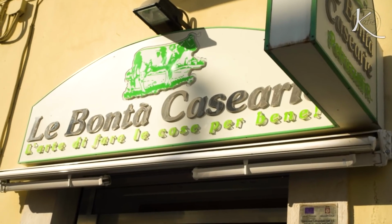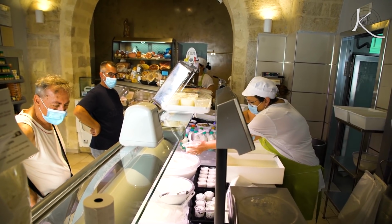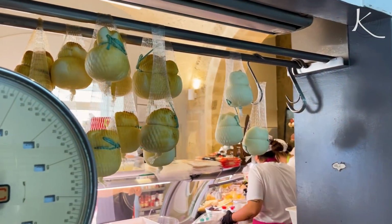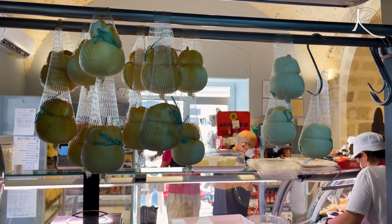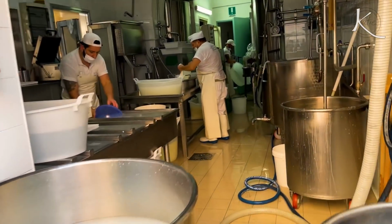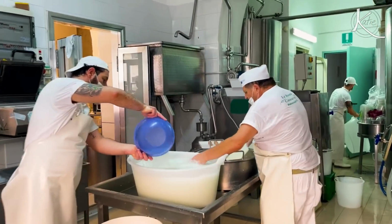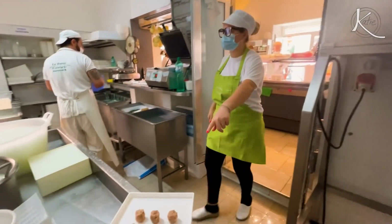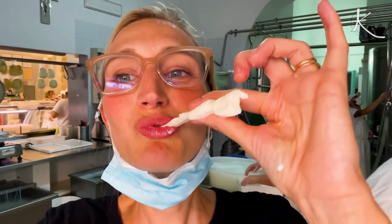So one reason I am so ridiculously excited about this is that this Caseificio, this cheese shop that we're going to, is my local cheese shop. I go here multiple times a week. I get my mozzarella for my pizzas that I make here. And I've always seen, you can kind of see through a window, you can see them making the cheese in the back. And there's a door in the back too that I'll walk by while I'm walking Kiro, and I see them making it. And I've always wondered, how do I get access to this, to see how they make this mozzarella? I'm just so excited to get back there and to actually see up close what happens to make the most delicious mozzarella I've ever had in my entire life.